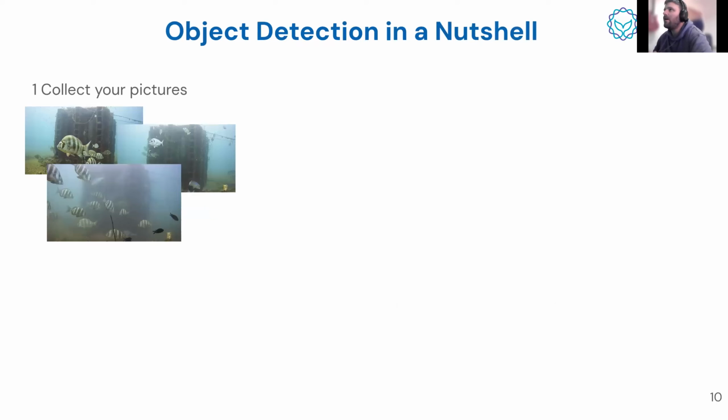So how can we do this object detection? So a very short object detection in a nutshell, as I call it. So it's 6 steps. First, you need to collect some pictures. It's important that it's very difficult to have a model that is able to do everything. So we focused on our area. We have a lot of images from our area. We more or less know the species that are there. So we took a data set.